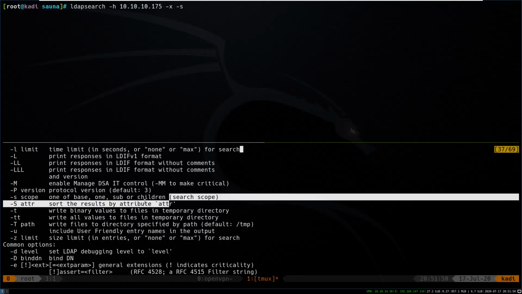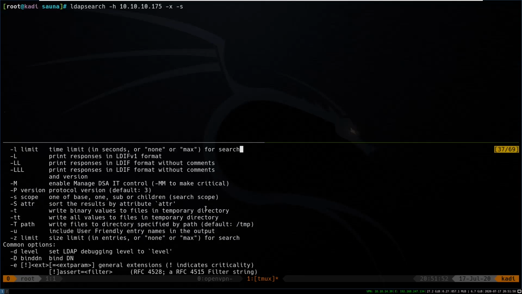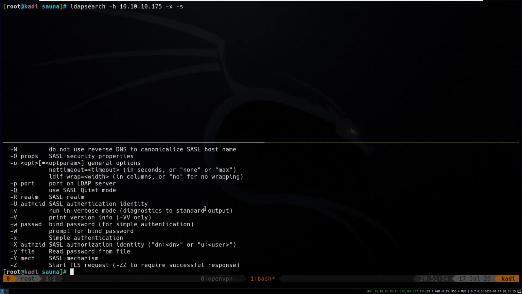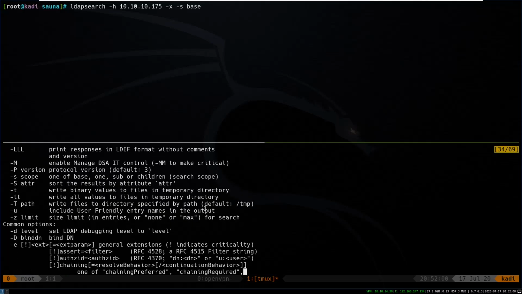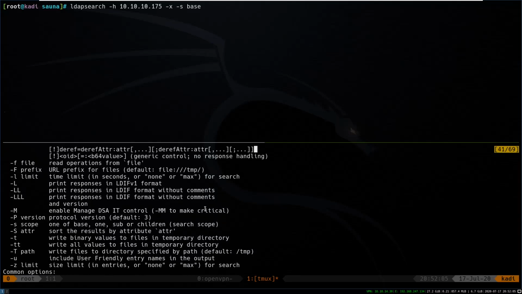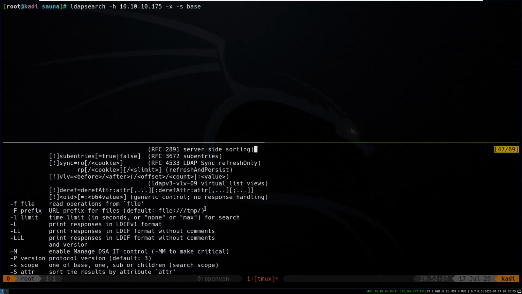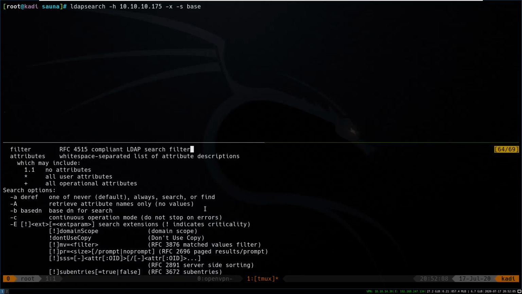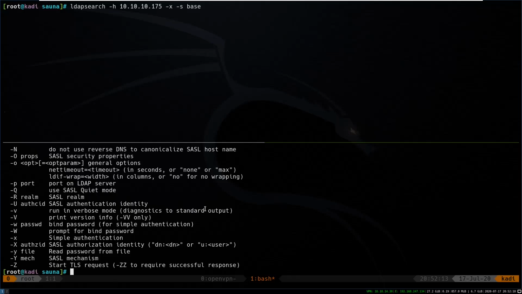Actually, -s is scope, search scope. So we'll do space. And do we need any other information here? No, I think that's it.